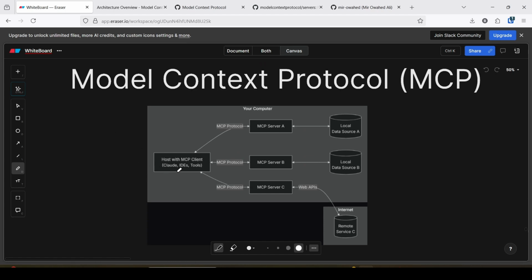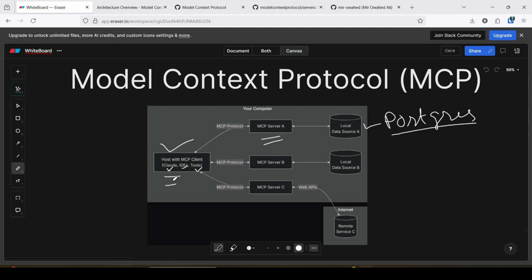Here you can see this is the AI application. This AI application may be your Claude desktop or any IDE or any AI application. This AI application wants to talk to another server or application. Say for example, this is your local application, and it may be the database server, that may be Postgres. This AI application wants to talk to the Postgres database. You need an MCP. This is the MCP.